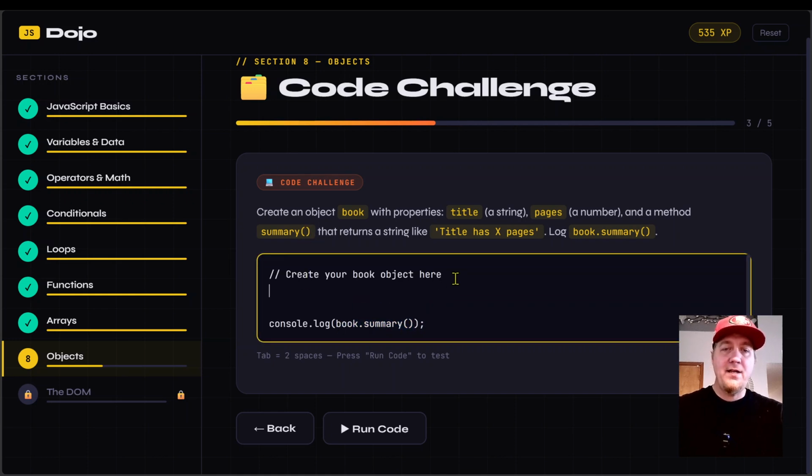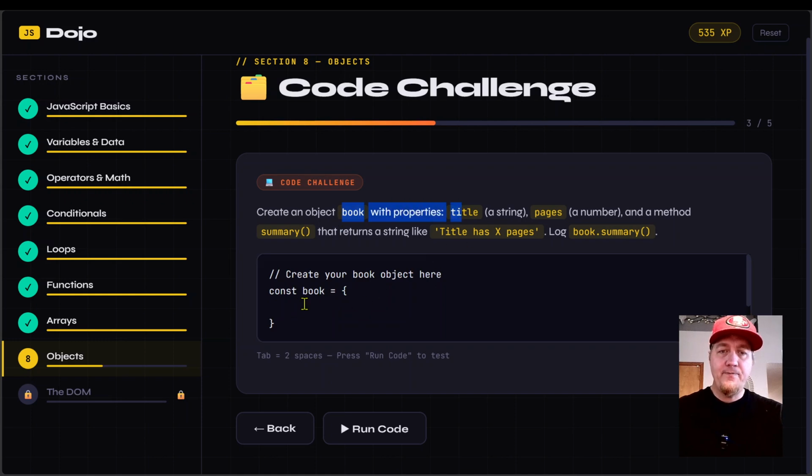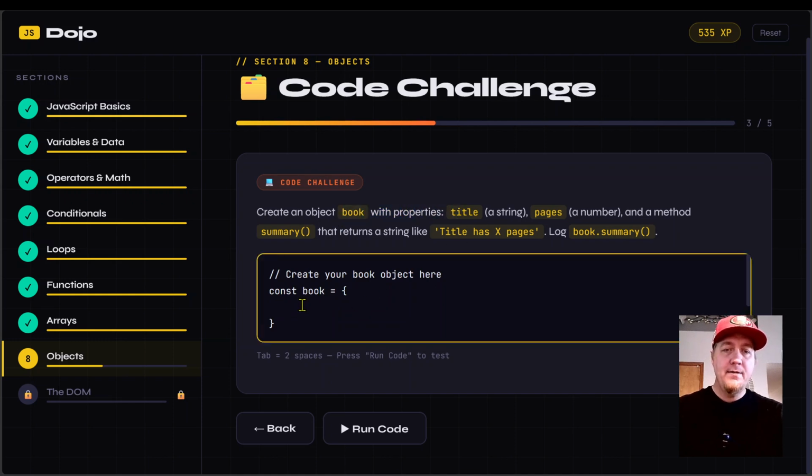So first, let's create the object. I'll just do this live with you so you can see any glitches or bad times here. But object, so we'll call const book equals, and the object syntax is the curly braces. So let's just do this here. And I like to tab mine on this one. Okay, so what do we need here? Object with the property title. So let's just make a title here.